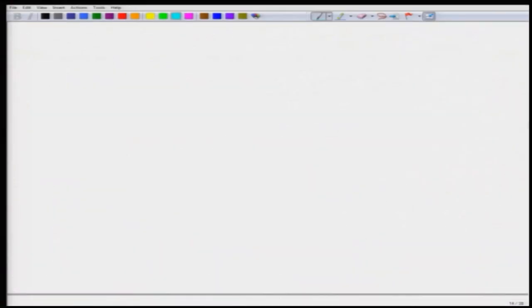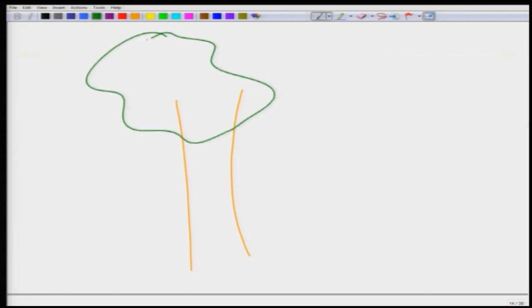So, once that has been done and people have been made aware of it, next we start to fell the tree. Now, in the case of felling, we begin by creating a face. A face is created on a tree by giving it a top cut. So, if the tree has to be felled in this direction, you will give it a top cut like this, then a bottom cut. And when you have created these cuts and you have removed this wood, then it creates a face. So, this is how the face will look like.